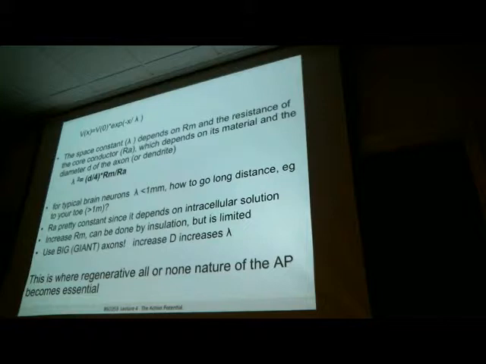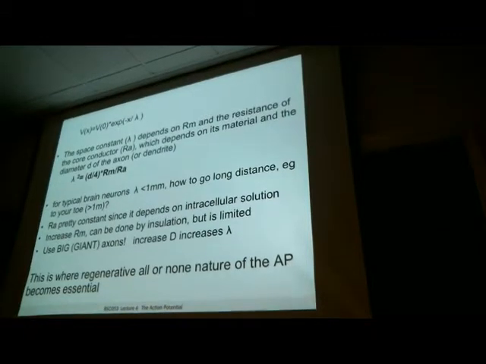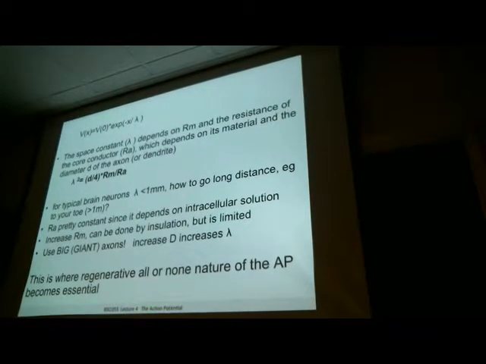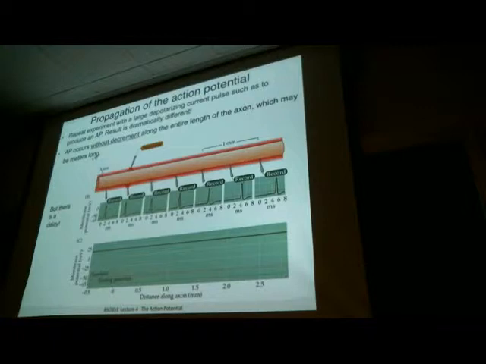You can think of it as a wire, right? You have current traveling down a wire. If you've got a narrow little wire, you can only have so much current traveling down. If you make this wire really fat, then you can get a lot of current down the wire. So that's why you have a switch on an axon.